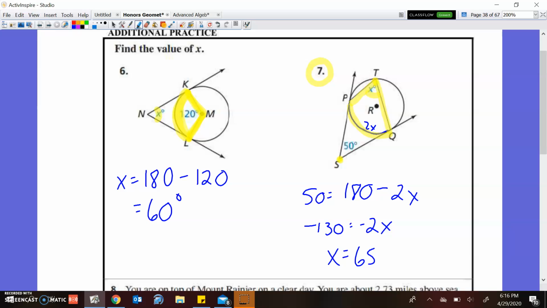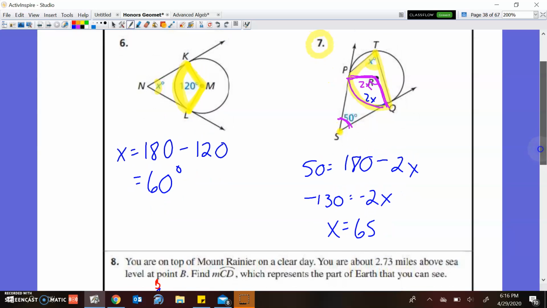Okay, so then, even though they don't give me the central angle, I could draw that in. If this arc is 2x, then that central angle is 2x as well. And that's where the theorem comes in: this circumscribed angle is equal to 180 minus my central angle 2x. From there I subtracted 180 divided by -2, and I have 65 as my final answer.